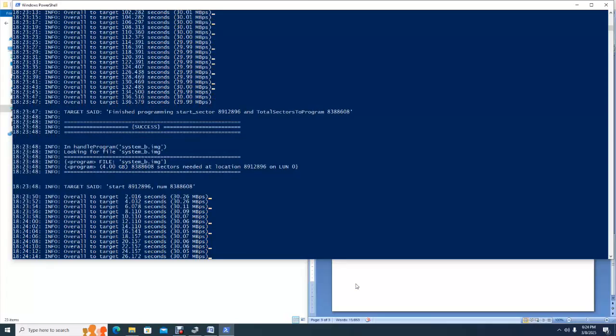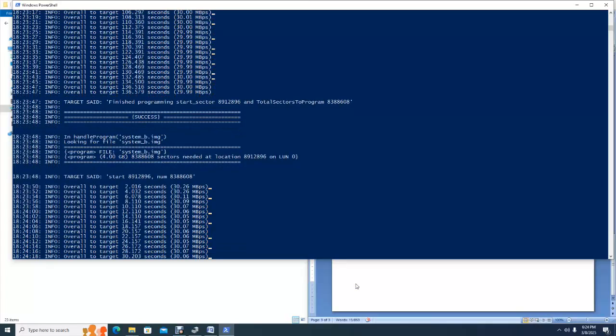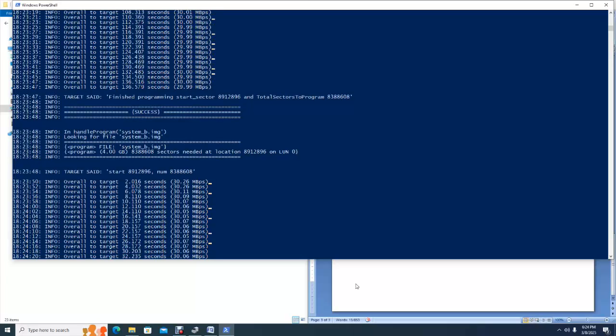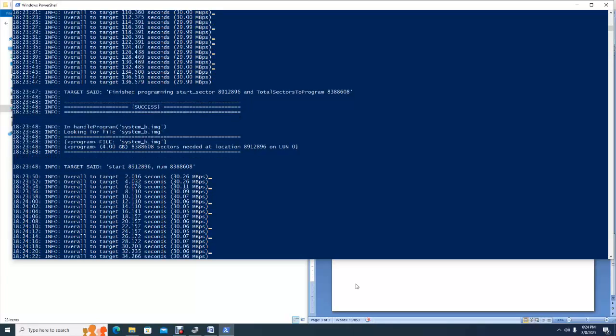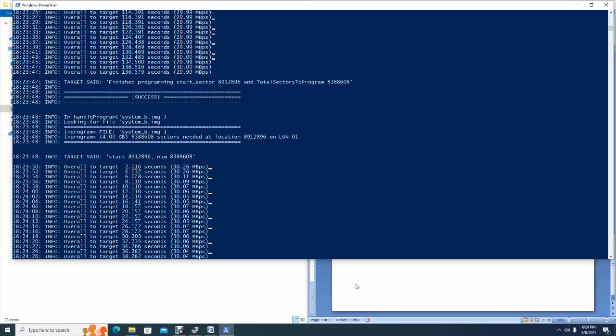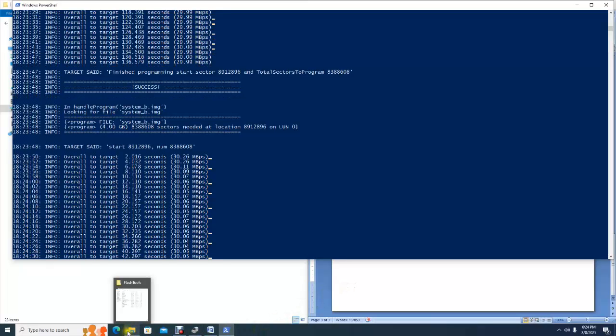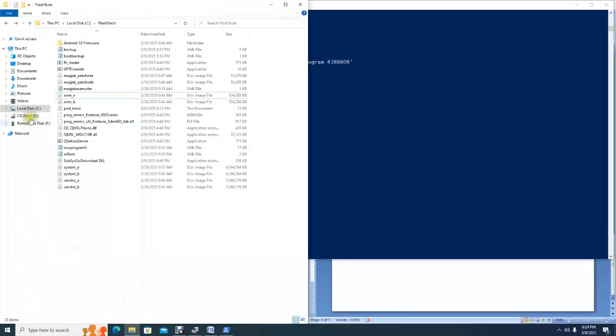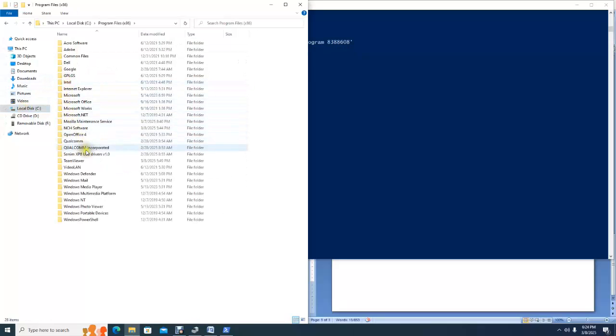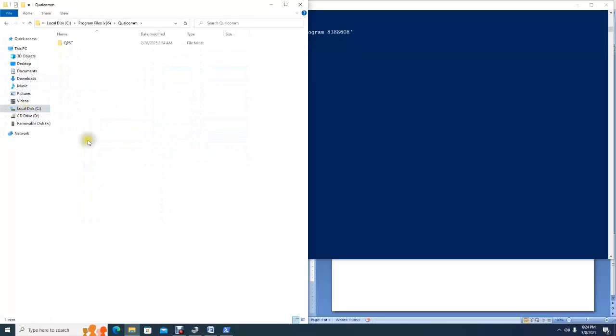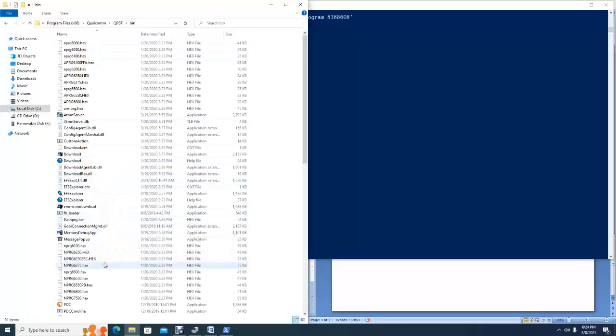Remember, if you have a different type of phone that doesn't have a Qualcomm driver, you're going to need to use some other method. What I'm showing you is only specific to Sonim and Qualcomm phones. There are other software suites out there, like QFill, which we have installed, and QPST. You can try those and download those as well.